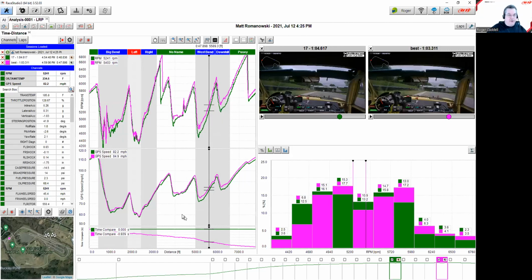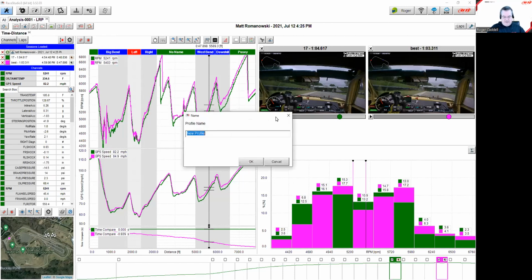The only thing I would add at this point is, just like you as a user would do, we've got this set up. It may or may not be right for something you might like, right? But with the histograms and the speed and the RPM and the movies. But let's say it is. The user profiles, your life is going to be so much easier if at this point you come over and we go to saving the profile. And I want to save profile as because I want to give it a name. We could have just saved this default of analysis 0001 because I started with no profile. But I'm going to save profile as, and we're going to call it the time distance webinar. And I'm going to click on OK.